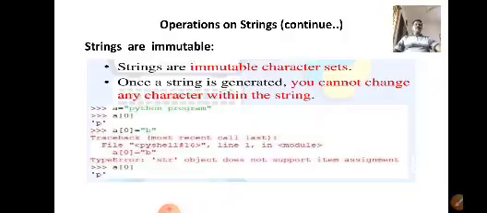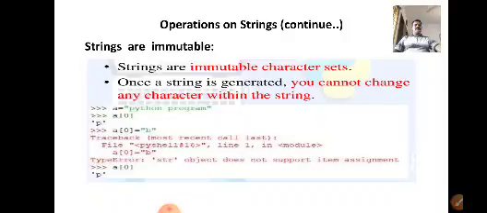Here, strings are immutable. Immutable means it is fixed. It does not allow alterations, inserting or deleting like that. Strings are immutable character sets. Once you assign any string to the variable, that time it is fixed, so it does not allow for insertions or deletions. That is nothing but immutable characters. Once a string is generated, you can't change any character within the string. It is nothing but immutable.